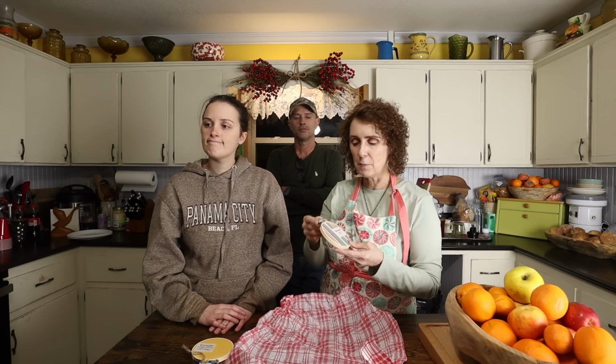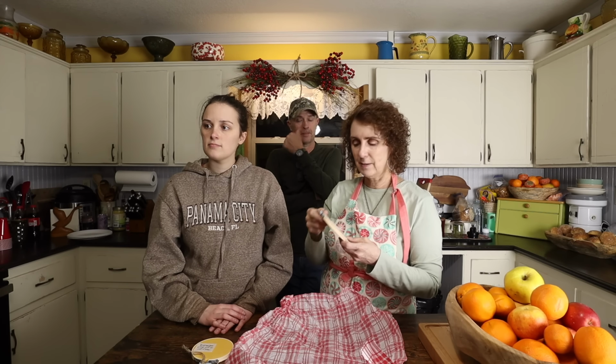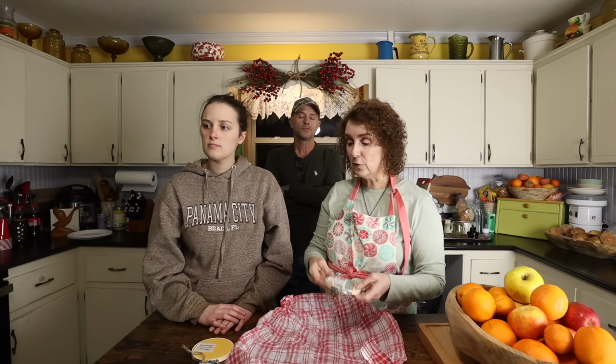Granny loved hers. We passed it around. Everybody loved it. Everybody was really touched by it, and so it's wonderful. It was a wonderful day all the way around. It's a wonderful Christmas. We hope that you enjoyed seeing bits and pieces of it. We hope that you had a Merry Christmas and you're gonna have a happy New Year.